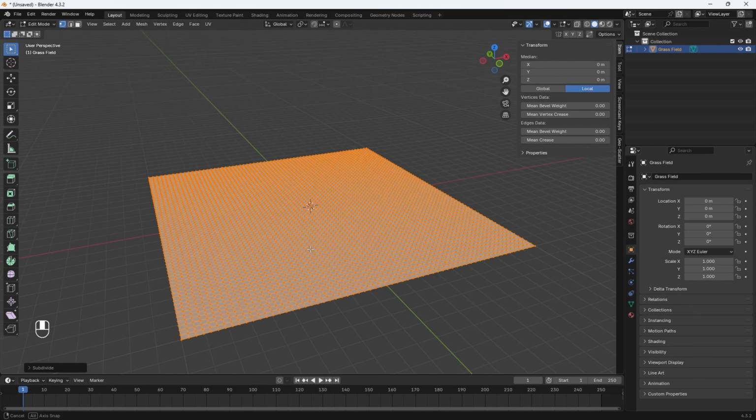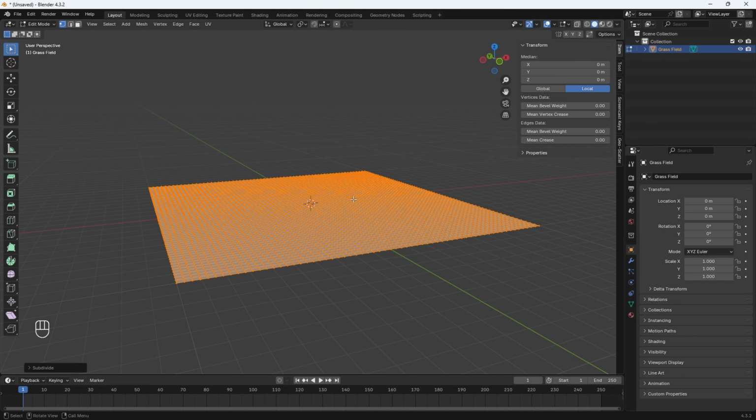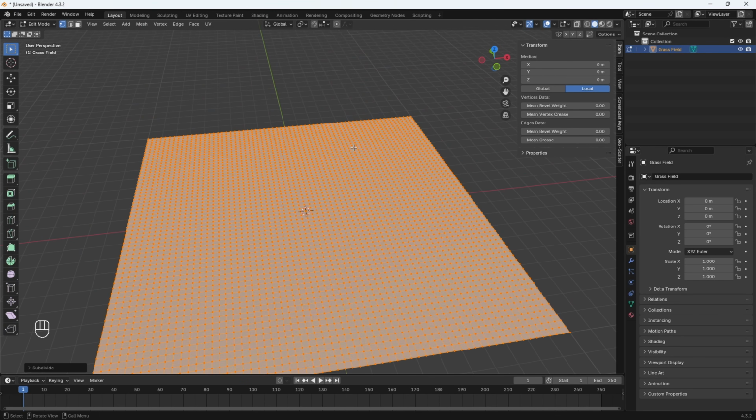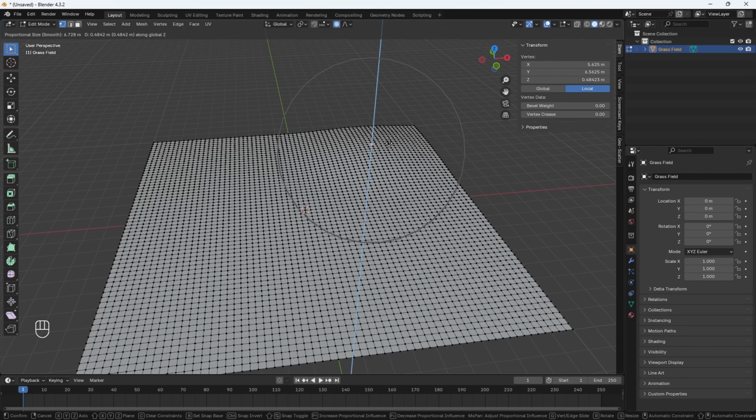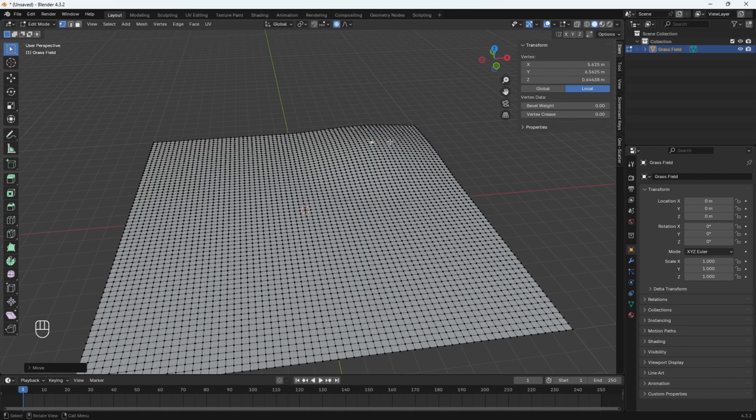And then I'm just going to move over here so I'm facing the -y direction. Let's select this point right here, this vertex. And then I'm going to use the proportional editing tool and I'll hit G on my keyboard. And then I'll scroll on my mouse wheel to make this gray circle bigger to add that bump. Hit Z and we can just scale on the Z axis to add a small subtle bump.